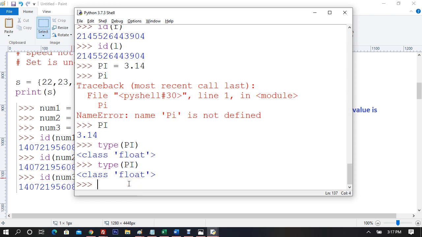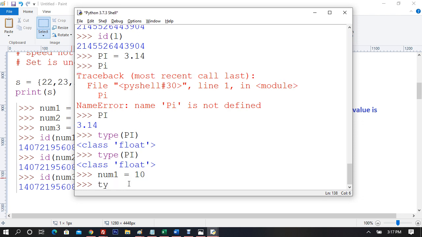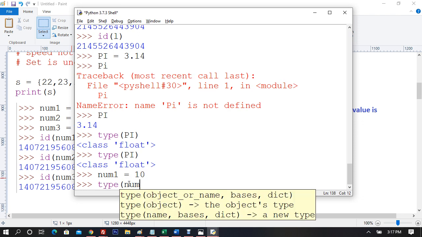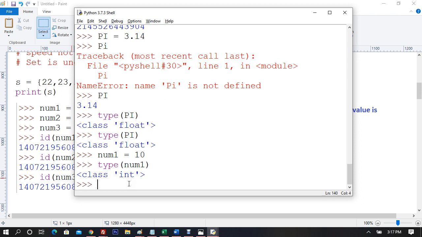Now, if I say num1 is equivalent to 10 and get the type of num1, I'm getting int. Similarly, you'll get string and different types. So data types in Python is my next topic.